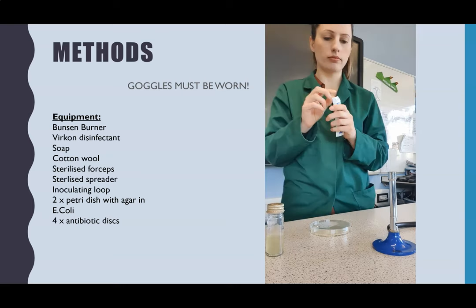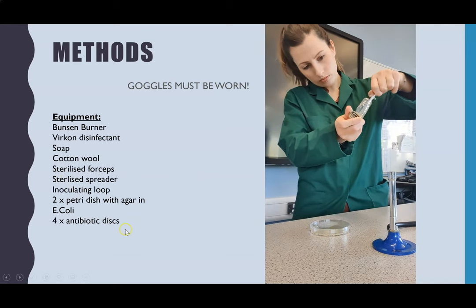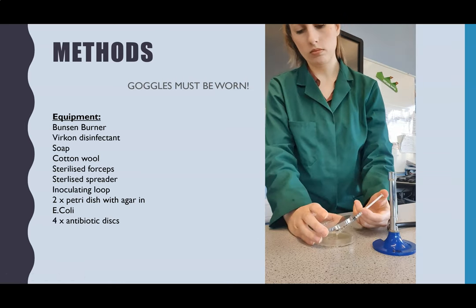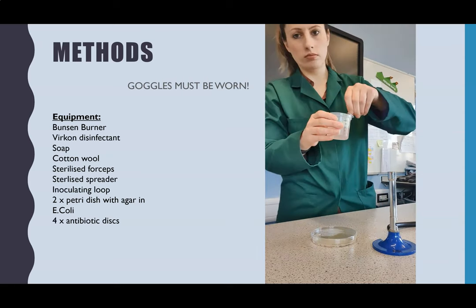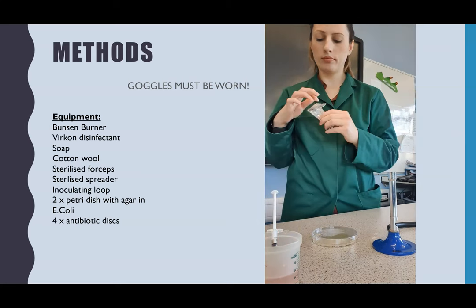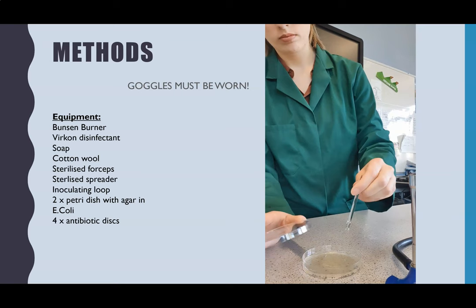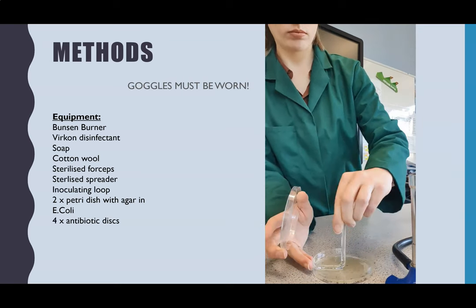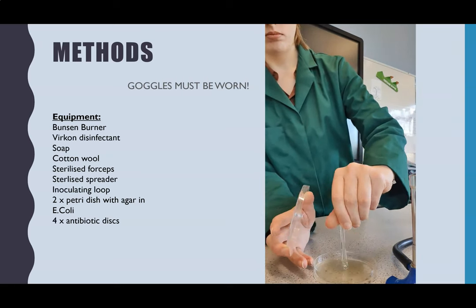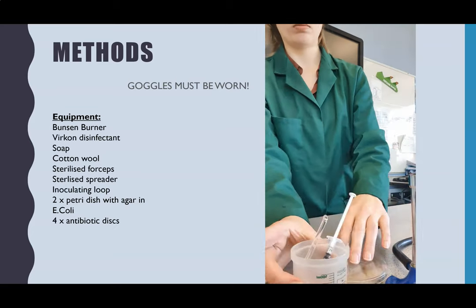For the inhibition zone plate, I'm using a sterile 1mm syringe — which I've realised is not on the equipment list, so you would need to add that. Don't put the bottle down on the table. I'm using 0.7ml and filling up with Vercon to sterilise the inside and outside of the syringe. Then I've got my sterile spreader and I need to make sure I evenly spread the E. coli all over the surface of the agar, because you need a nice even lawn of bacteria to grow — make sure it gets to all the sides of the circle.